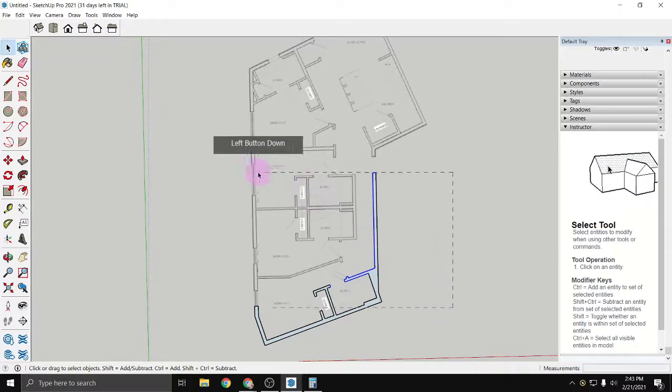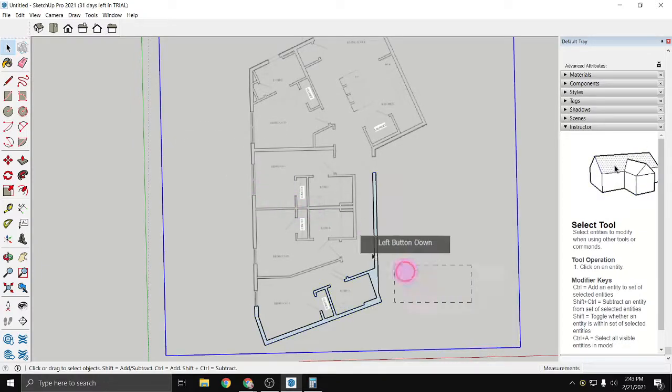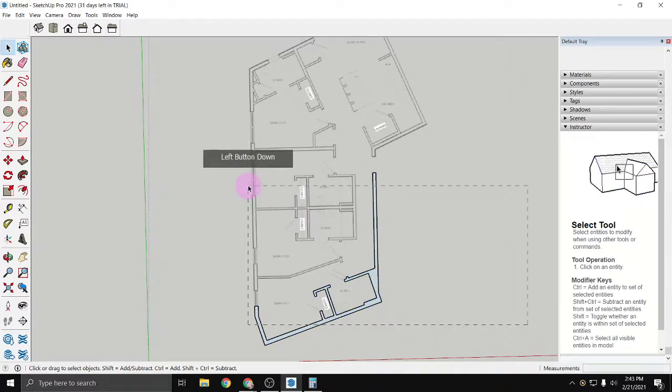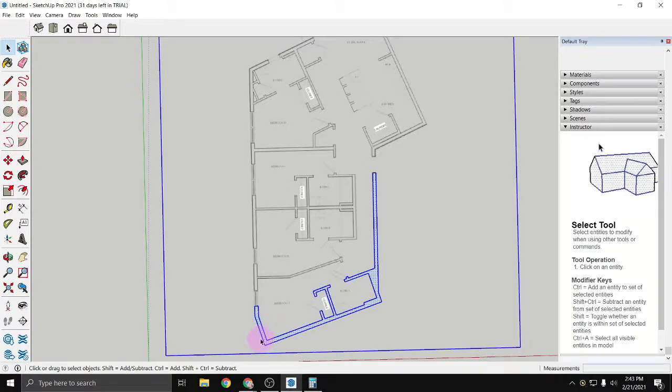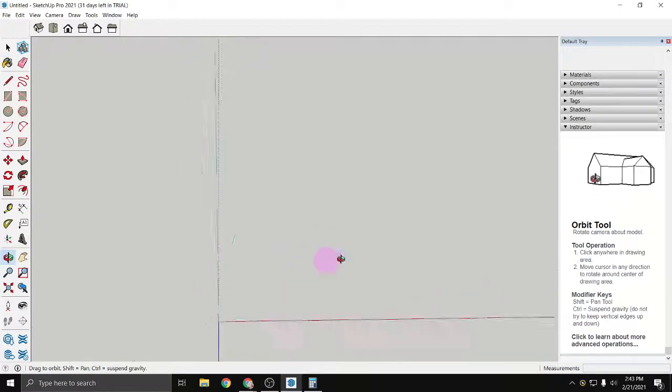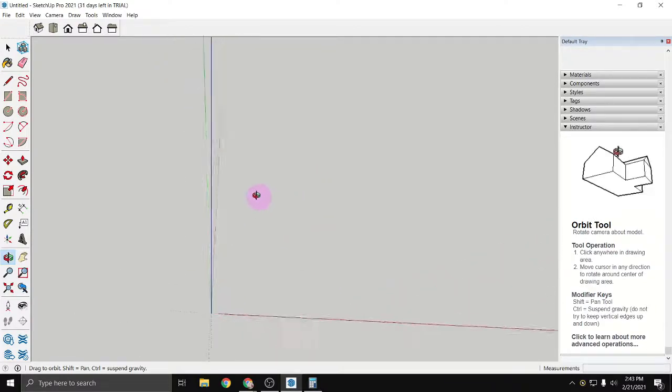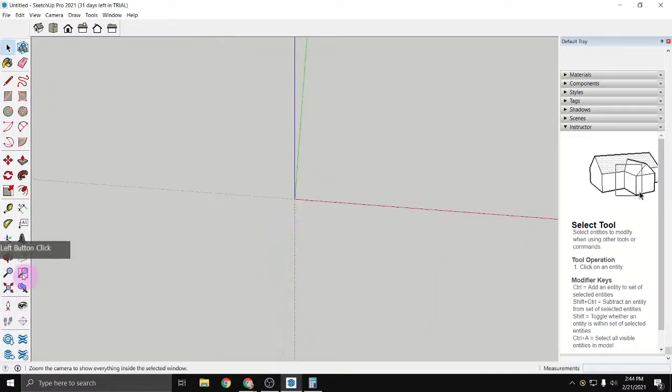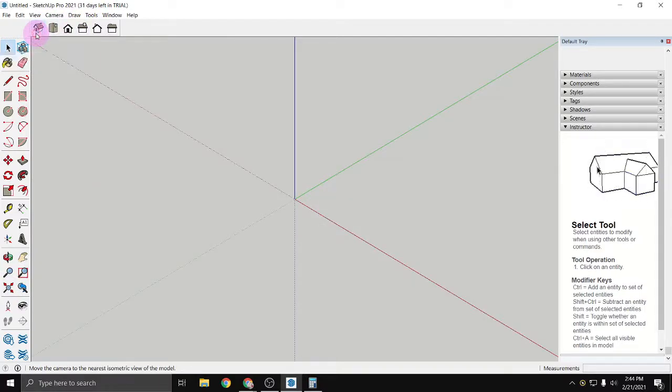If I go towards the left, I get a cross selection, and all it has to do is just barely touch what I was drawing. So even though this line was just barely in it, it got selected because it was in that window I was drawing. So there's two ways to make selections a little bit easier. And so that's how we can use images or CAD files as a good reference for creating drawings.